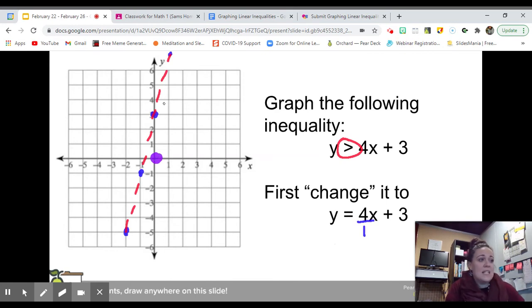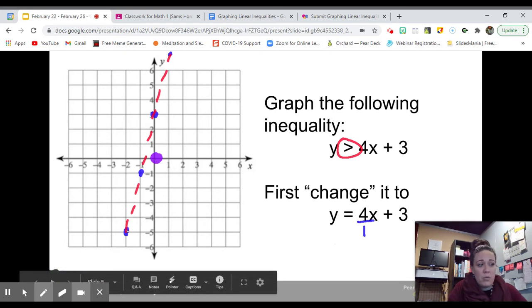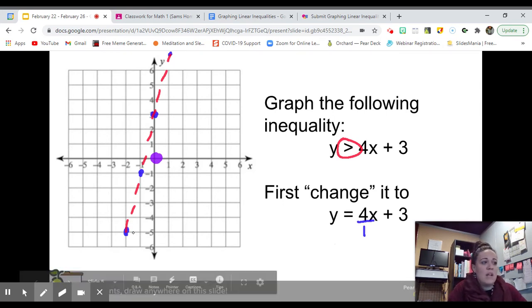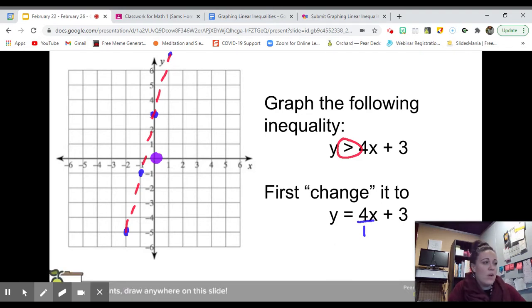And what that means is the points that are on the line are the blue ones. Well, in this case, they're blue. So negative 2, negative 5 was a point that was graphed on the line. Negative 1, 0, 2, and then 1, 7 if I was to graph that point as well. So I'm going to use the point 0, 0 to see if it creates a true statement. Okay, so again, I'm going to use the point 0, 0.